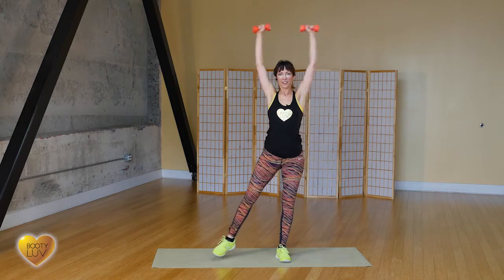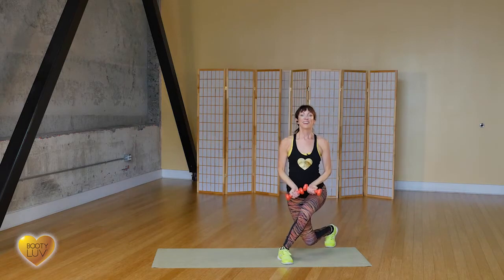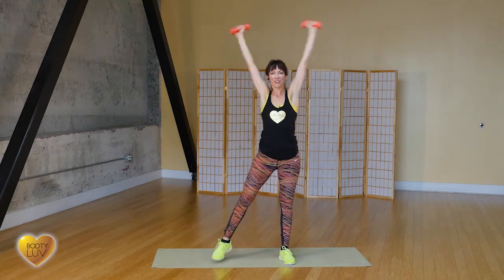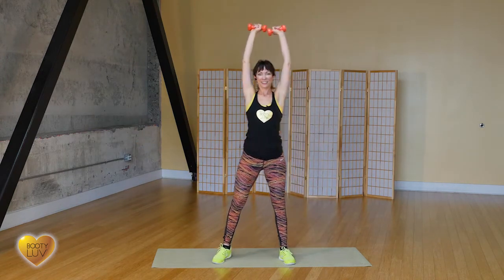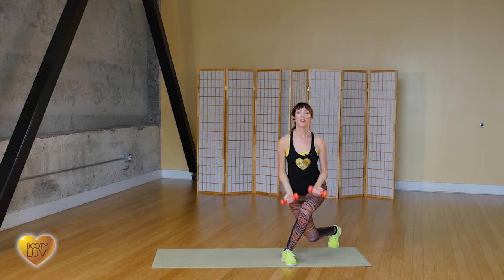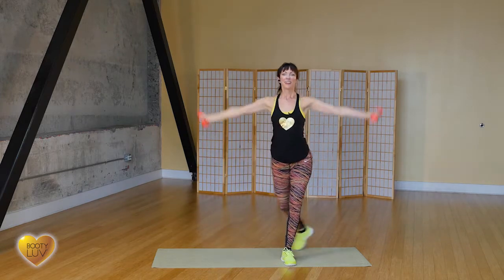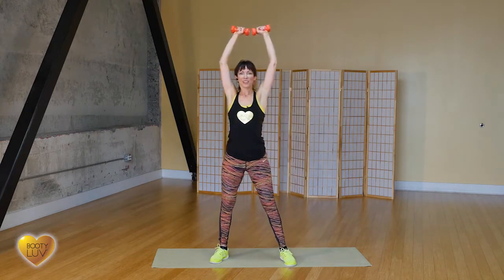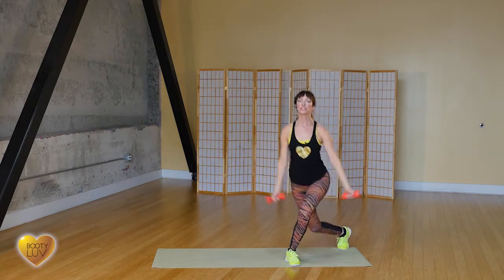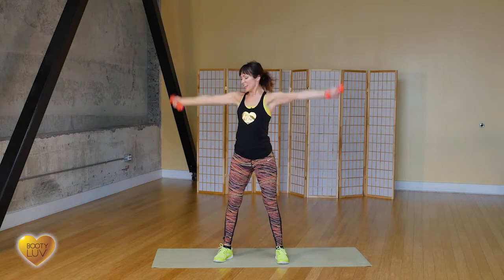Yes. Good. Moving as though you're moving through water, floating. Yes. Almost there. Stick with it, y'all. The third round is always the hardest. That's where the magic happens. I'm right there with you. This is it, we're so close. This is your last one. Yes. Come on up triumphantly. Set those dumbbells down.